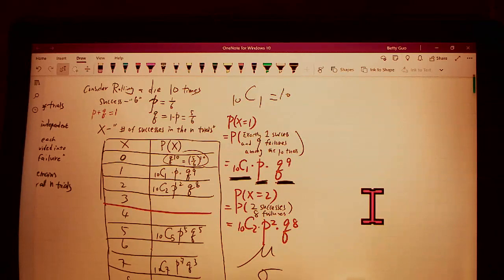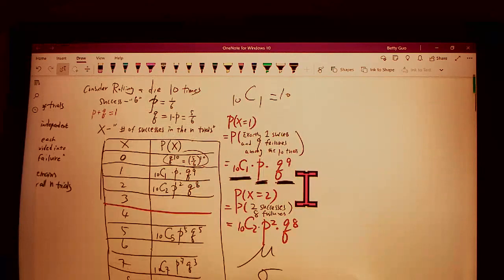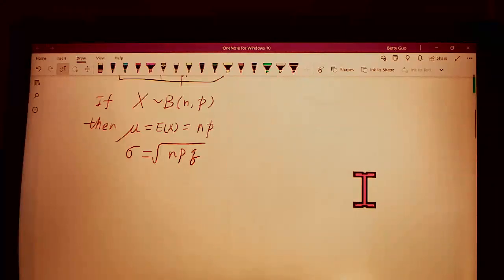So that's what we have learned on Tuesday. We gave the 4 conditions for a procedure to be a binomial distribution. We finished the table and know the formulas to calculate the probability of the variable assuming each value. And how do we find the mean and the standard deviation for the variable? So we're going to look at this formula.